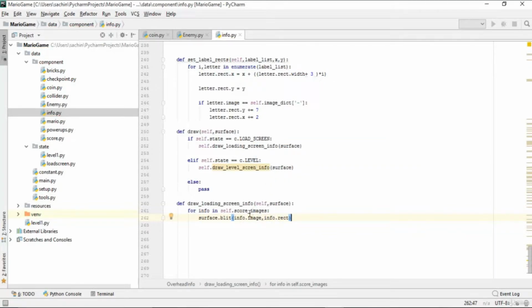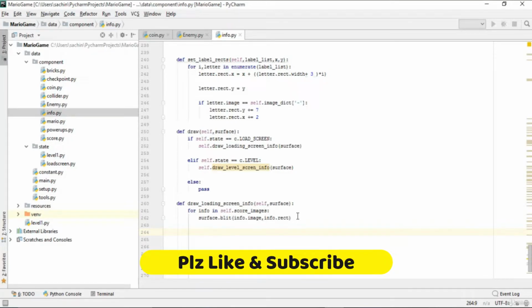The image should be blitted on the surface, and the position would be the rect that we have for this info. Next we'll check for the word and blit that word on that surface, and we'll also create the label and blit that, and we'll also check for the character.